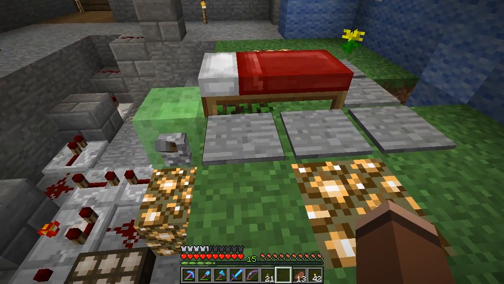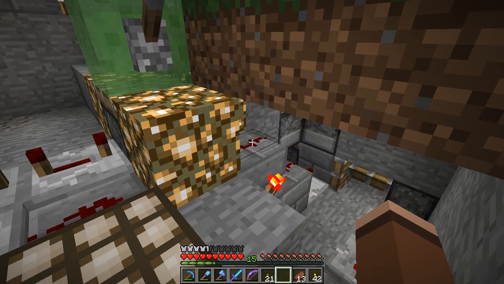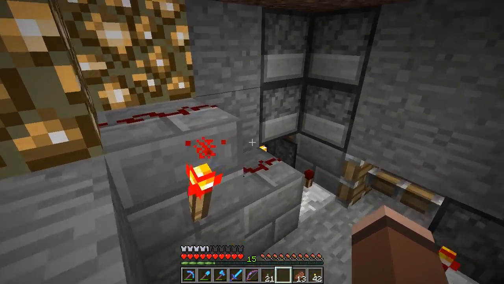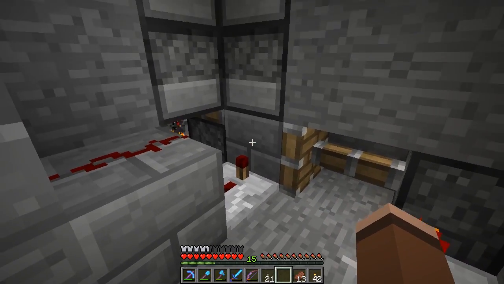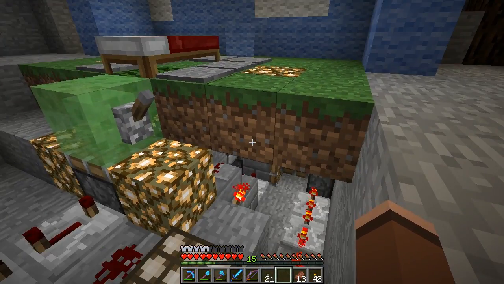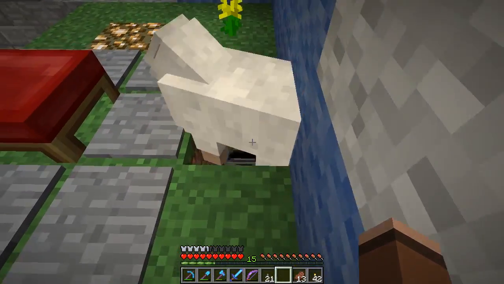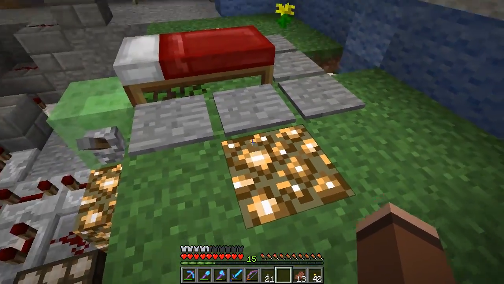And then we come down here and land on this pressure plate, which will do a couple of things. It will power the dust here and go down into the thing. A little bit of delay into the piston there, which makes the sheep jump up and down, which means we can count it a few times. But if we just stood on it like that, the sheep would be able to jump out and escape eventually if we kept standing on it.